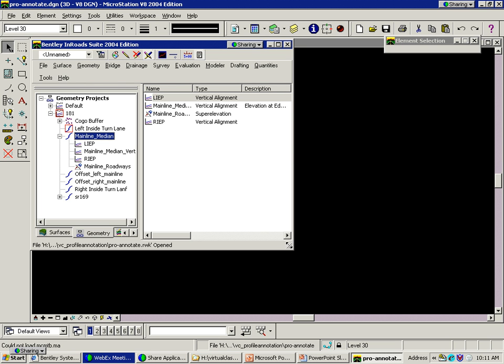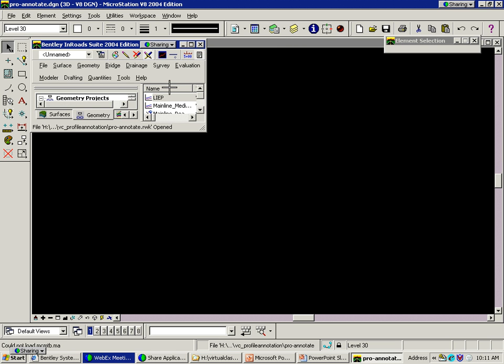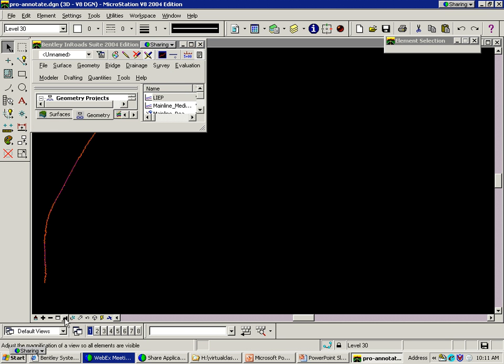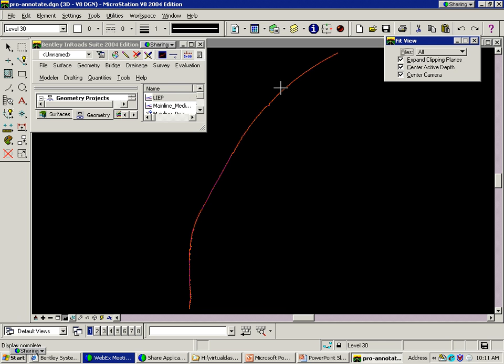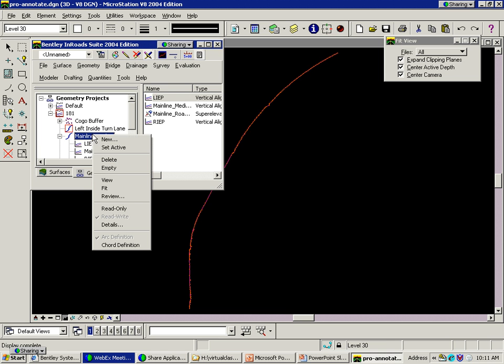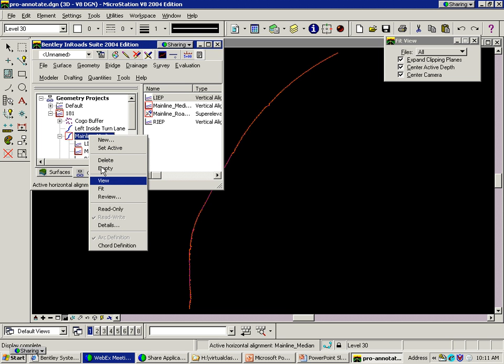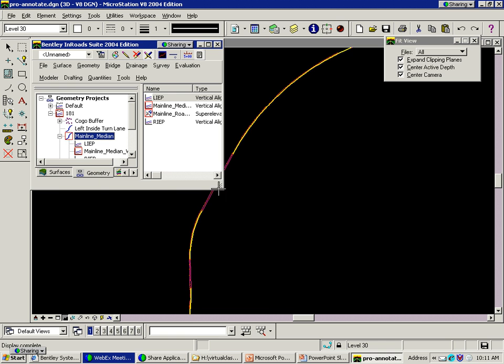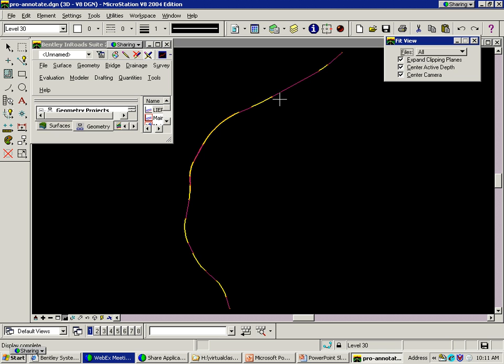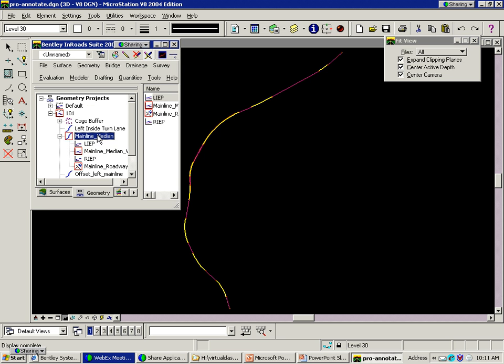We're going to start out and take a look at our horizontal first. I'm going to show you the entire horizontal. When I fit this, you can see a long horizontal alignment right here. In fact, let me get the right alignment active. That would help. Set active, and I'll do a view from right here. That was one of the other alignments I have in here for control. But here's the entire alignment. That's the horizontal alignment right there. And I'll do a quick review on that to let you see the size.